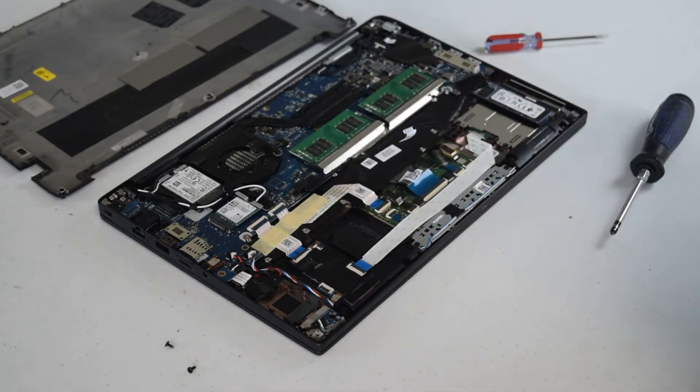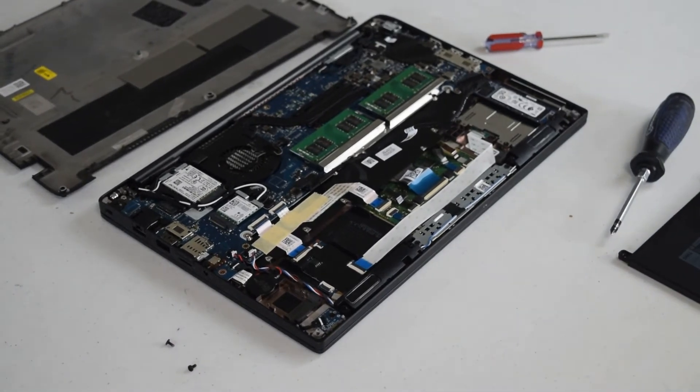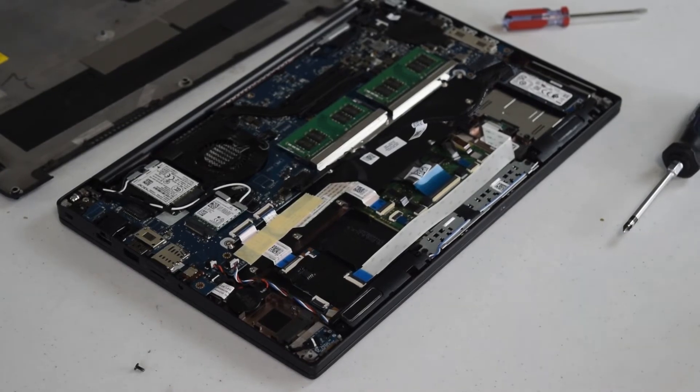We're going to assume we're going to keep that cable — you can buy new cables, they're about $15 on eBay. The battery itself on this particular model is a 60 watt-hour version, type F3YGT. You can buy those on eBay for about $40. The 60 watt-hour is the larger of the two sizes offered, and that's certainly what I would recommend. Note that the batteries use different cables, so you have to be careful to use the right cable.